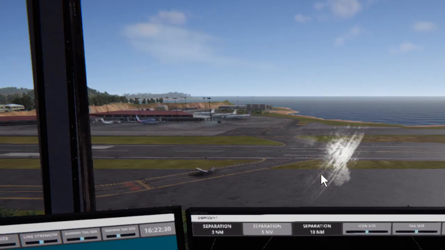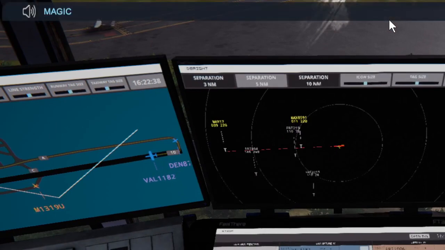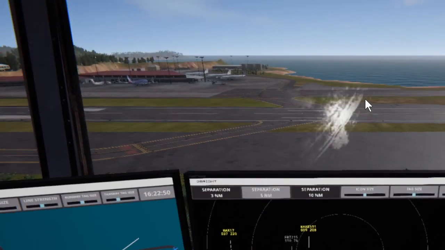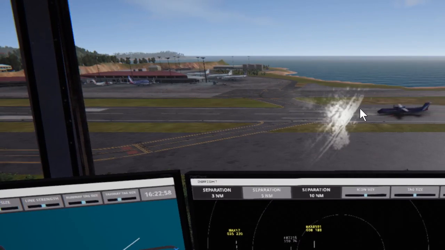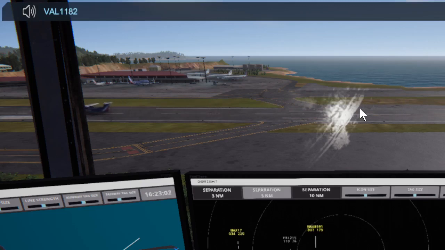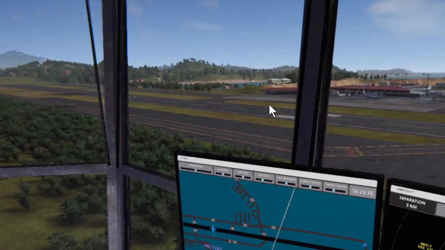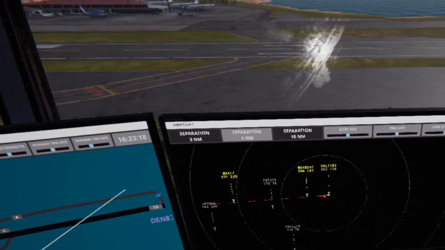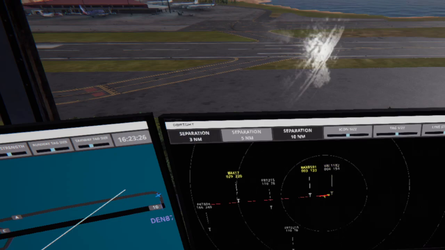Value 1182. St. Thomas Tower. Magic 17 on final 10. Magic 17. Runway 10. Clear to land. Runway 10 clear to land. Magic 17. Value 1182. Taxi to terminal. Negative. Value 1182. Oh, that was taken off. Never mind. Value 1182. Contact departure. Roger. Good day.